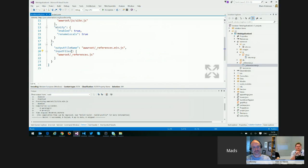How much of the VS experience here is directly correlated with the command line experience? Because not all of our users are using Visual Studio. The tool itself is cross-platform, right? Because it's a .NET Core tool. Right. So when you right mouse click on a thing there and you say clean, or you say bundle just as one file, can I do all those things from the command line as well? How much can I do from the command line with the dotnet bundle? Are there arguments to bundle? There is. Okay. So that's a good segue. Let's say you're not using Visual Studio, you're using Visual Studio Code. Okay.